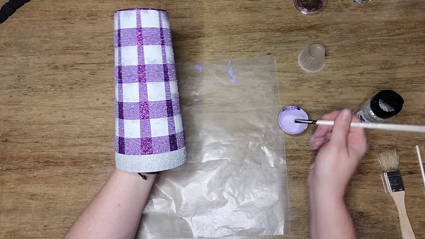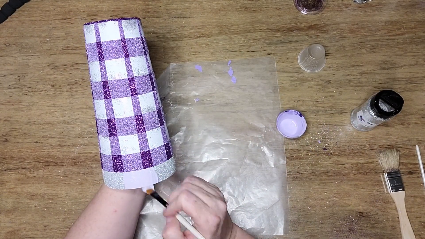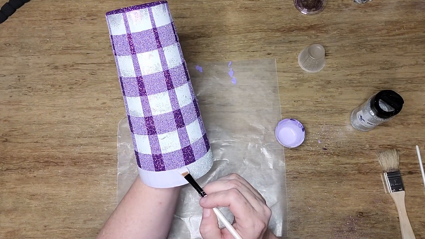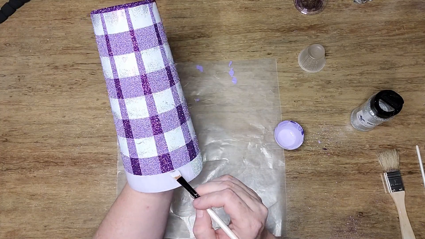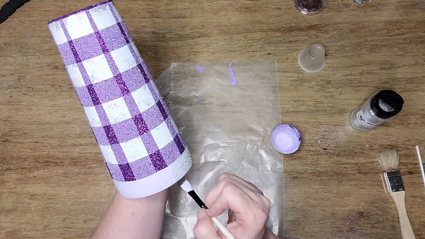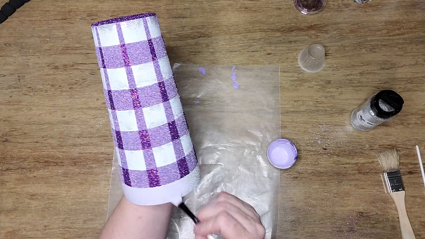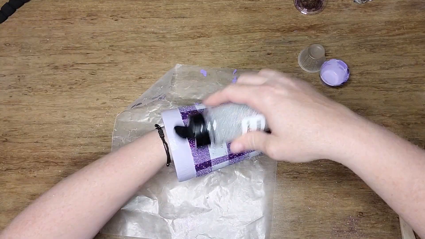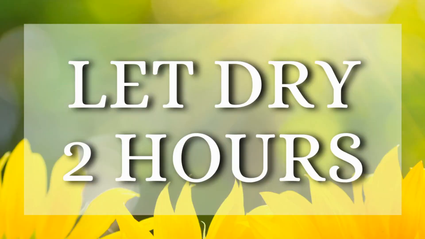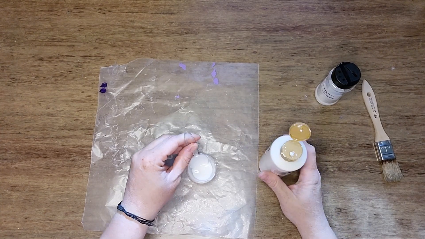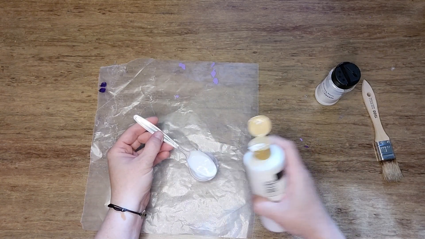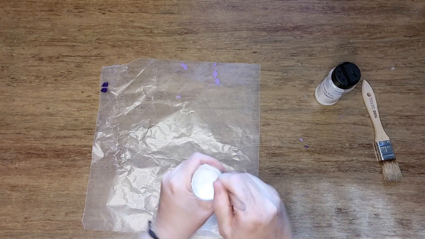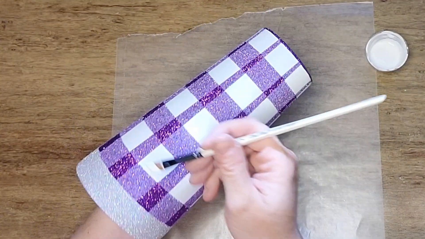We're going to set it off to the side, let it dry for two hours, come back in, brush it vigorously, get off all the loose glitter, and then go around and do another coat on this top silver spot. And then if you have any other spots that need a little sprucing up or filling in, feel free to do that too. The reason I'm doing this solid silver at the top is that when I did the first cup, when I went to sand the rim underneath the silver and the silver chunky waterfall up on top, it actually revealed the Buffalo check purple and white underneath. And it just looked really goofy. So in the second go around, I wanted to make sure there was full coverage even when I sanded. So then we're going to let that dry for two hours and come back in again, brush it.